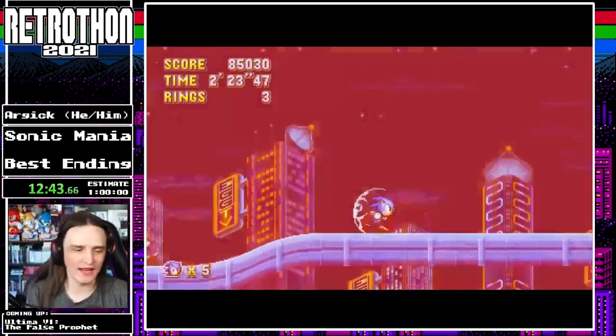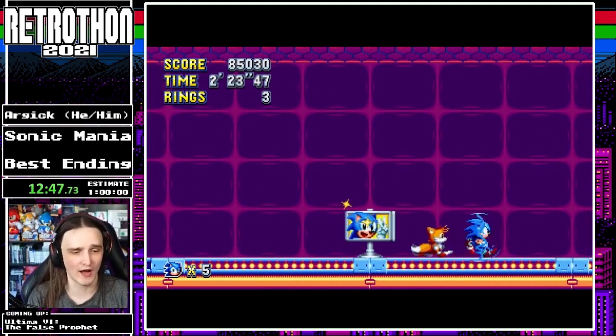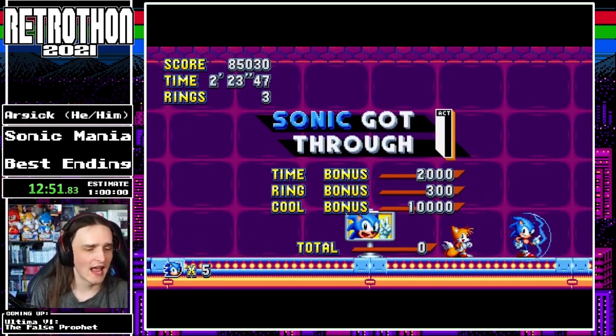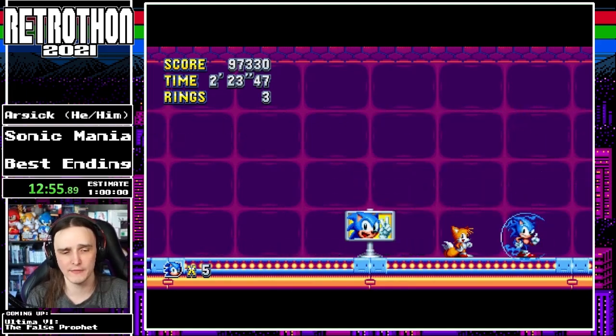Thankfully, though, we will get to carry our Lightning Shield into Act 2 here. That is also the reason why we grabbed it. So, deliberately slowing down before the end of the level signpost keeps it on the ground. Otherwise, it'll fly up into the air, similar to the 8-bit games, and waste a little bit of time.